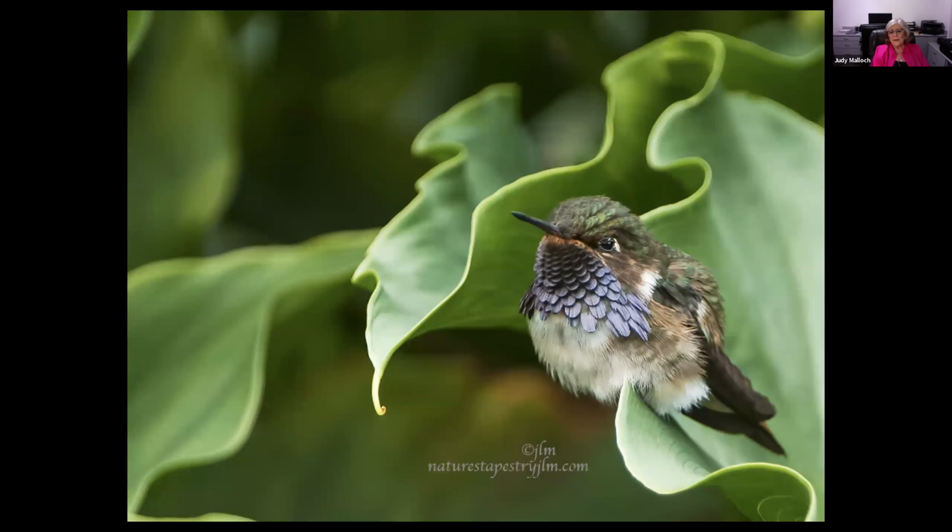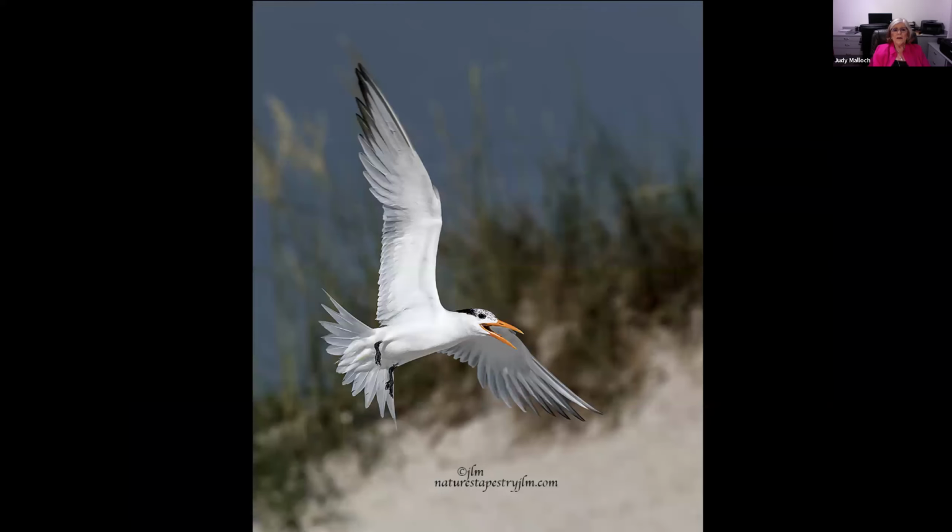And this one was from Costa Rica. This is a little hummingbird. It's a volcano. They're one of the tiny, tiny little hummingbirds. Beautiful little bird, but he landed on this plant with all the curves and leaves, and it just for me visually had a nice look, and I was able to capture a few images of him before he left. That was the female, and they have this beautiful little purple feathers under their beak. Sweet bird.